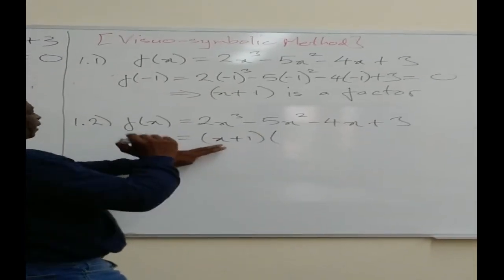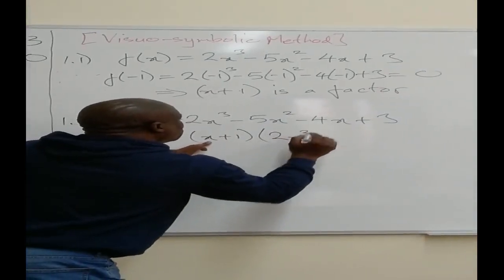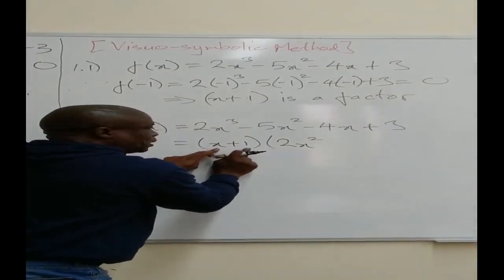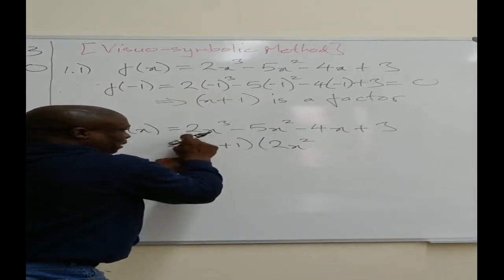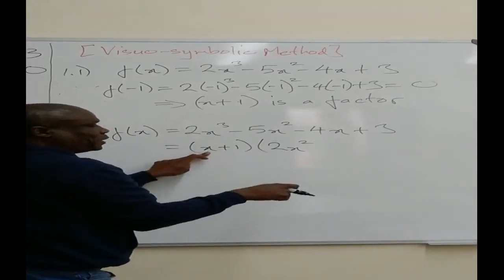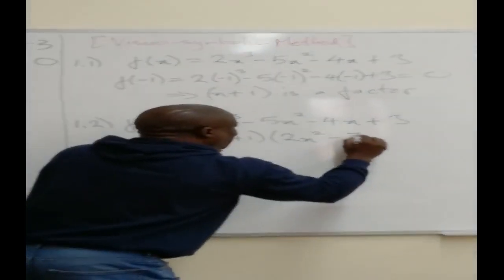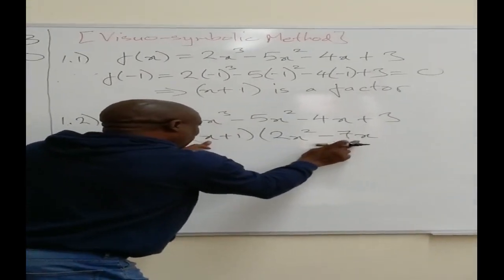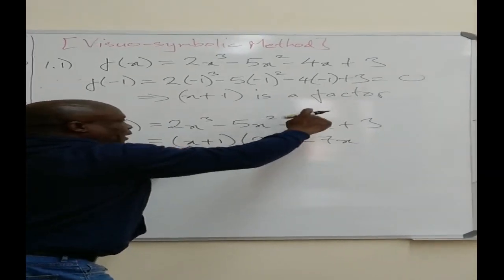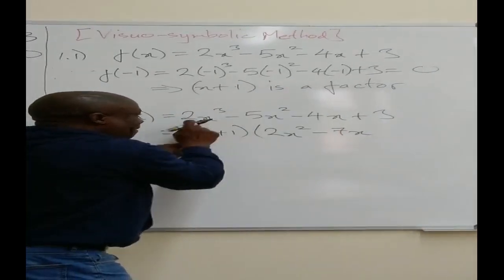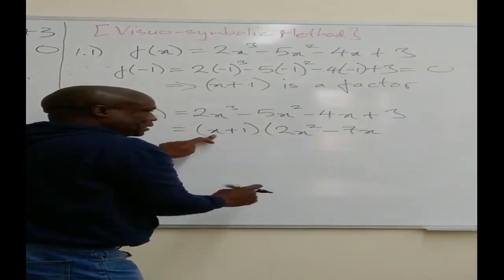You would say x into 2x cubed, you will get 2x squared. 2x squared times 1, that is 2x squared. You put the 2x squared here. Minus 5x squared minus 2x squared, you get minus 7x squared. X into minus 7x squared, you will get minus 7x. Then negative 7x times 1, you get minus 7x, which you put here. And then you subtract, you say minus 4x minus 7x, which will give you a plus 3x.